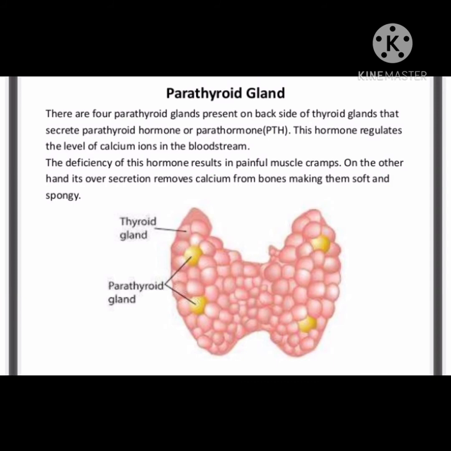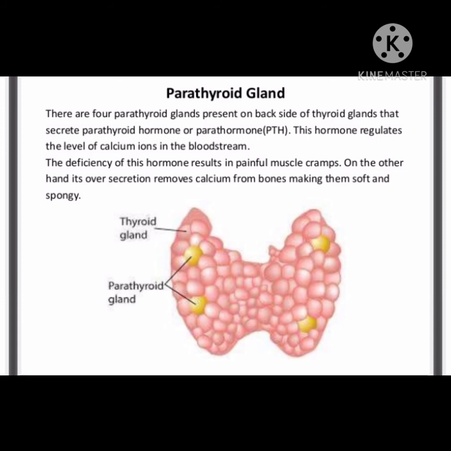Then the second gland is the parathyroid gland. These are small, flat, oval glands situated on the upper surface, that is, the posterior surface of the thyroid gland. This secretes a hormone called parathormone. It maintains the blood calcium level by working together with the thyroid gland. Both function antagonistically. If there is a low blood calcium level, at that time it becomes active and gives messages to retain more calcium in the blood.